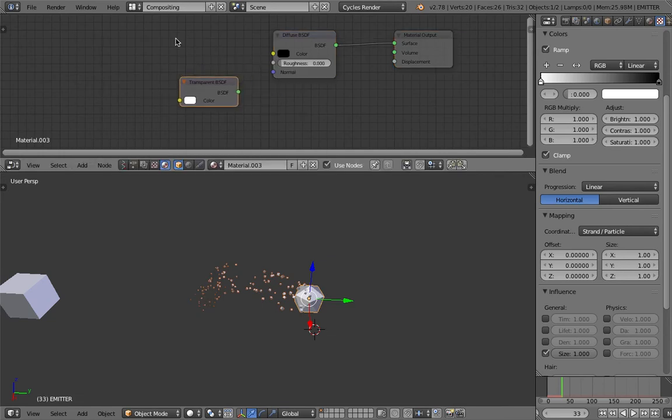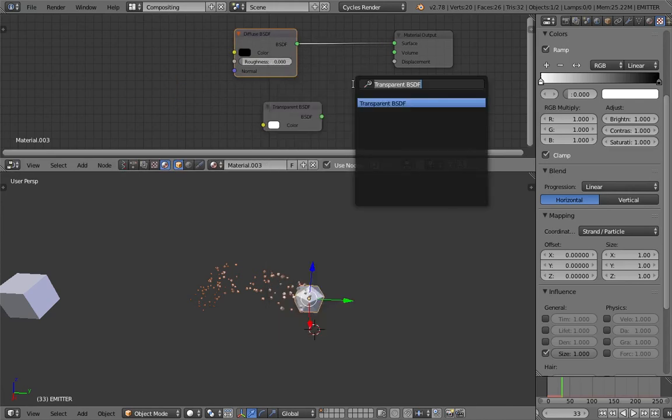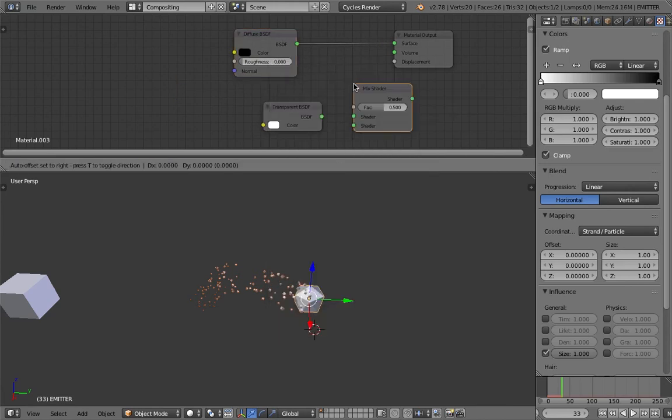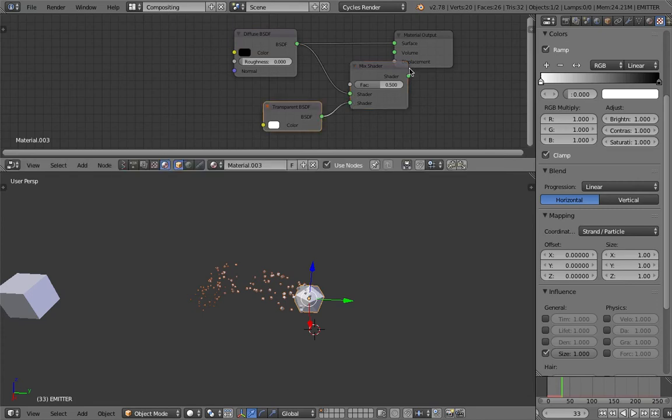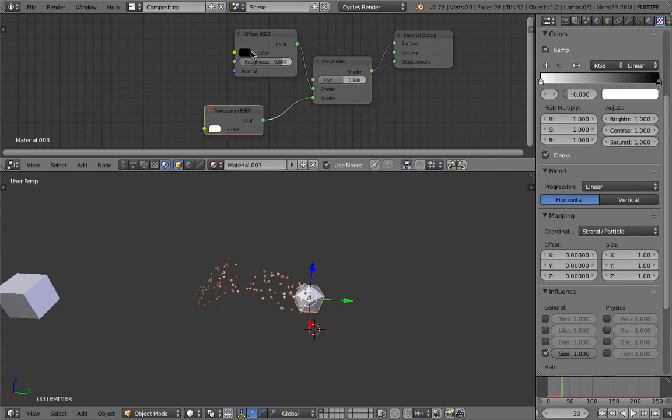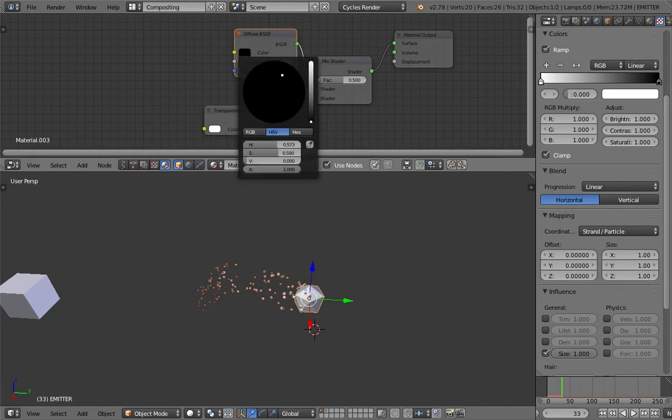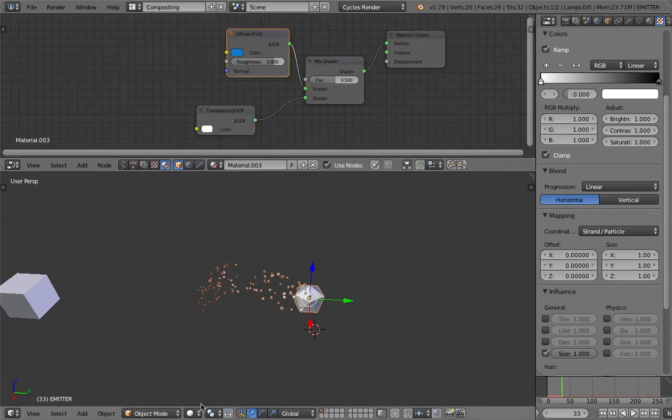It's transparent BSDF and then diffuse BSDF and then mix the shader. This guy and that guy. Diffuse maybe blue and then have a look.